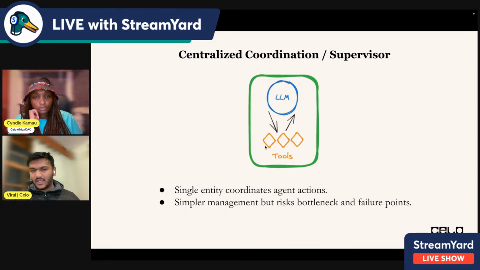So the only problem with this architecture, I would say, is your main supervisor node. It's a bottleneck. When I say bottleneck, it means that it can slow down your system because one agent is responsible for distributing the work, and this particular supervisor agent will have all the load in your system. That's the only bottleneck or failure point, because if this fails or breaks, nothing will work in your system. So it requires a bit of scalability and more processing power to run on a different server. There are a lot of architectures in Web 2 that you can learn on how to scale a particular system. But that's the only bottleneck.